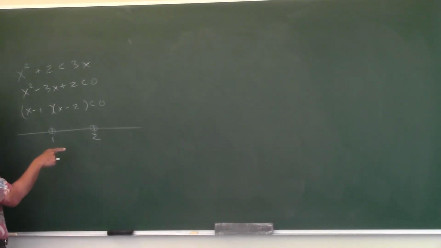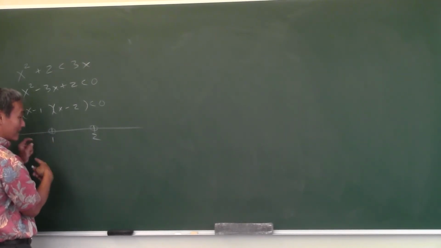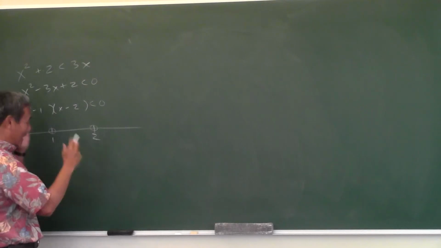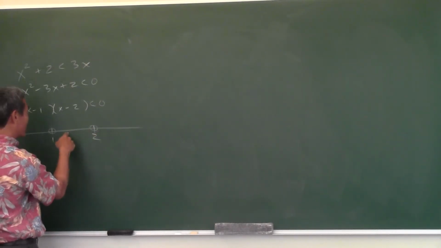Make sure you do this, because if you put a dot instead of an open circle, you're going to get minus 1 for each mistake and then they all add up. Like I said, besides the logic test, this is going to be the easiest test. Okay, then you have 3 regions to test.